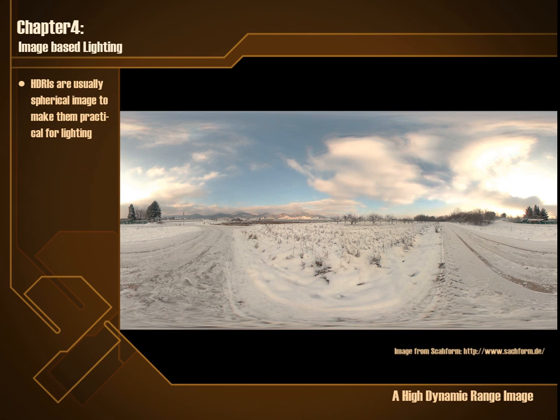And so now if we look at a typical HDRI, this would be an image that is actually an HDRI. You usually just see them in this form, which is a spherical image. And it is a misconception that spherical images are what make an image an HDRI. It just happens to be a spherical image because that's what makes it practical when we're doing lighting for scenes. But the most important property that the high dynamic range image has is that it basically has a high dynamic range. So what does that actually mean?